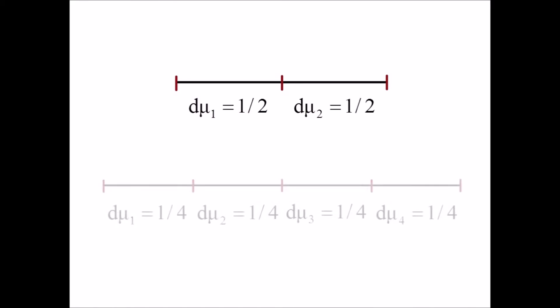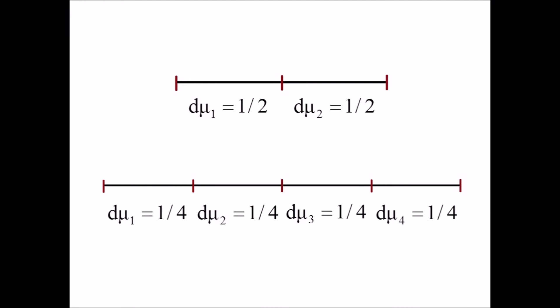I encourage you to verify that at each step the discrete measures add up to unity. It's also worth noting that the construction of the measure can be done recursively by creating a rule that takes a piece of the set and its measure, breaks it into more pieces, and assigns a new measure based on the original piece's measure. In other words, we can recursively define our measure, just as we can recursively create fractals.